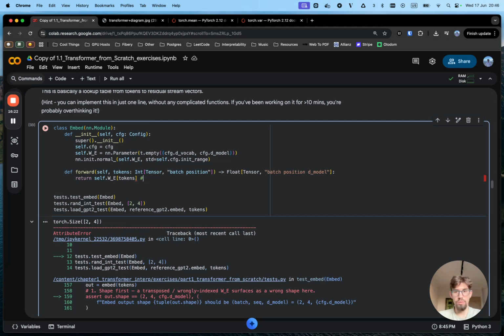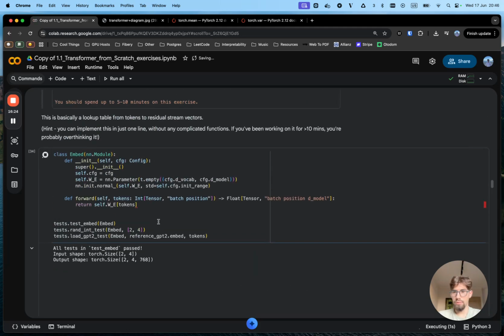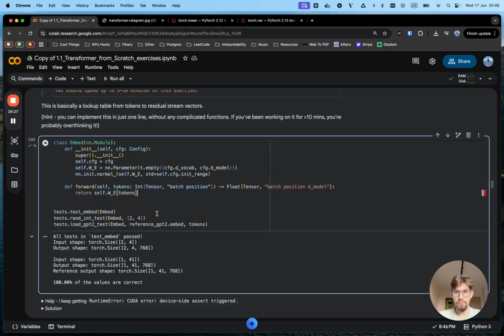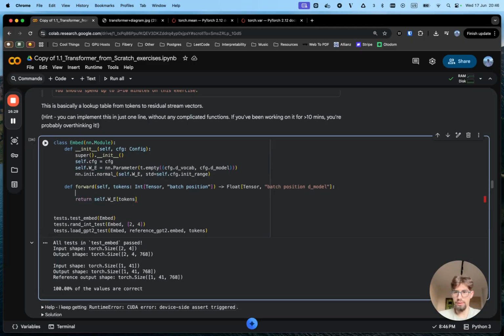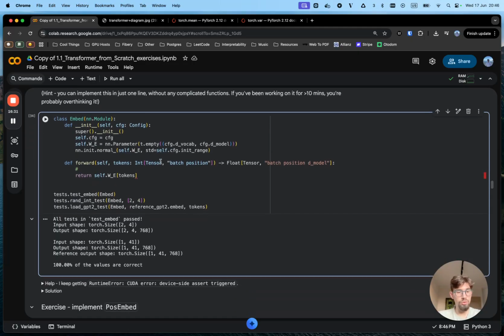In this case it will work, so we will pass all the tests right away. However, it's quite unintuitive what is happening under the hood, because we are taking a matrix of size 50,000 by 768, and we index it by 2 and 4, and what we get in the end is a nice looking shape actually.